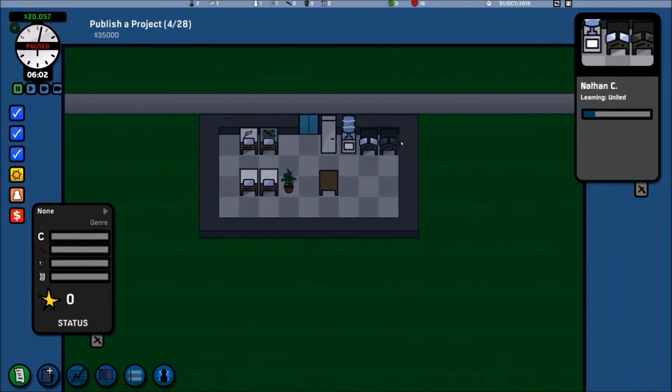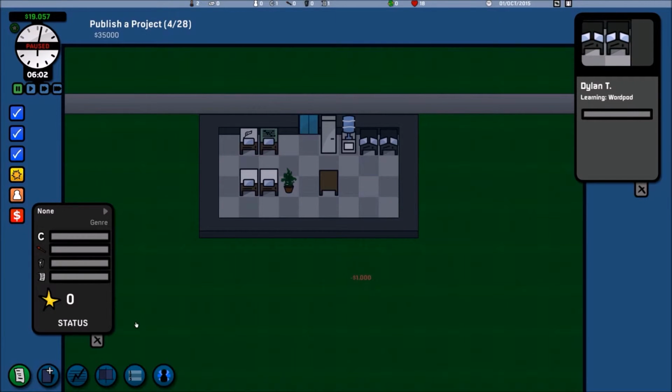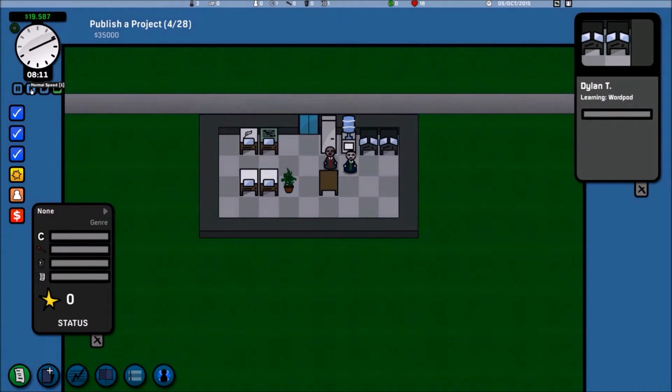Okay. So, tomorrow we're going to train you in the art of writing. Yeah, okay. Get some water and get to work, you guys. Get to work.